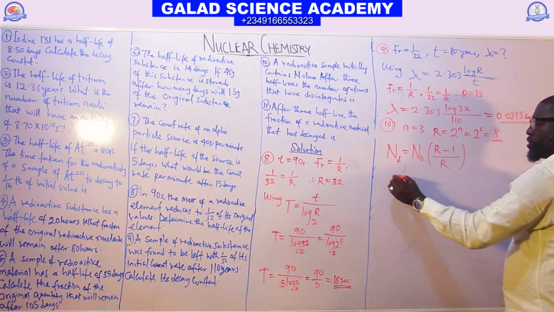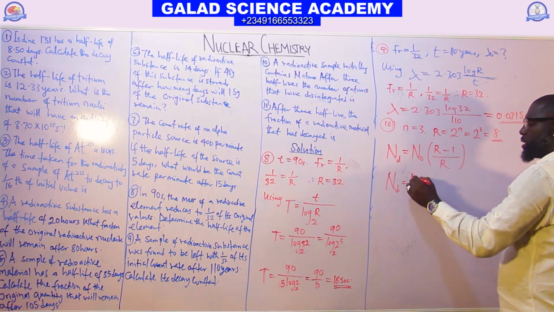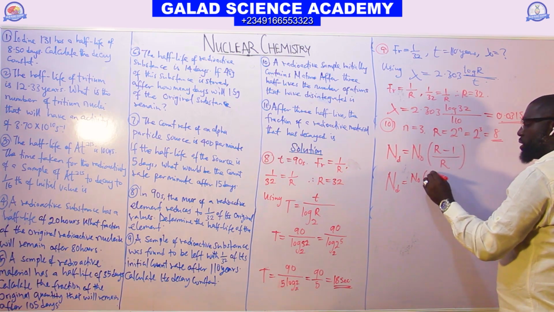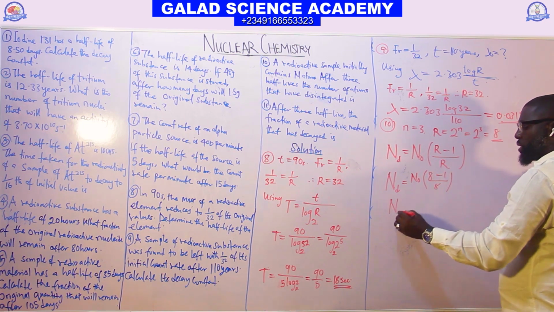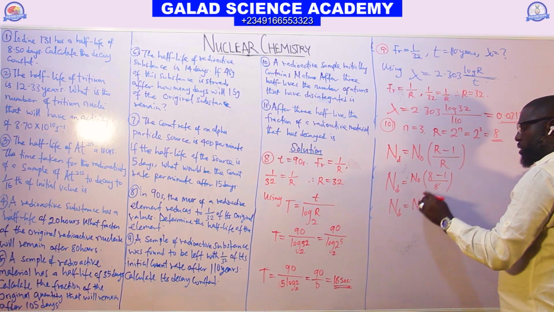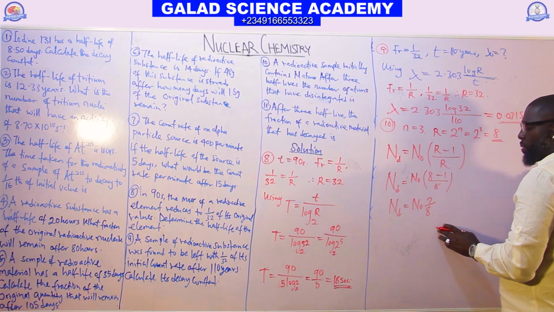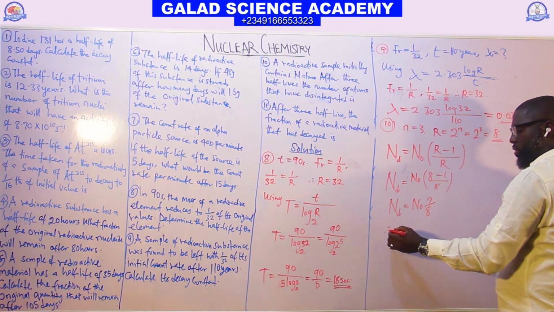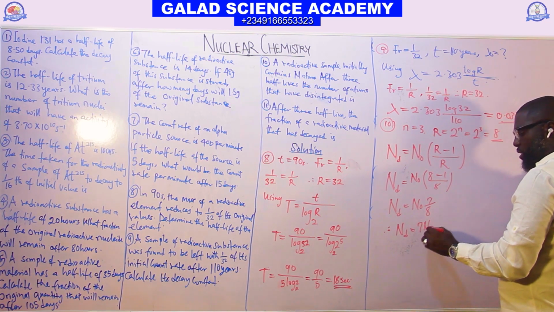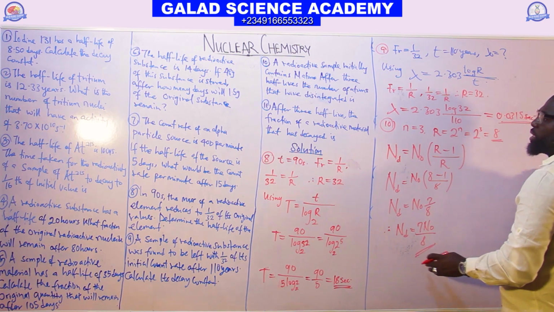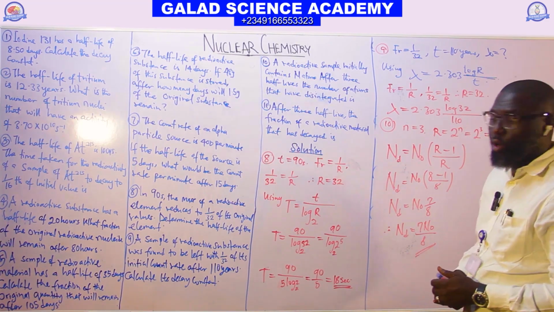If I apply this formula, I think we can get our answer. So this N naught, R is 8, minus 1 over 8. It will give you N d over N naught. This ratio will be 7 over 8. That will be the answer. Therefore, N d will be 7 over 8 remaining over 1 over 8. That's the final answer. You can solve question 11 and put the answer in the comment section.